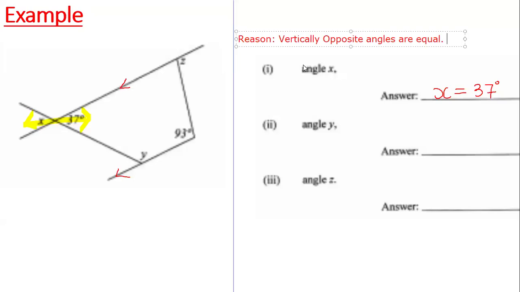Taryn, do you have this written down? Yes, sir. Tanaya, do you have this written down? Yes, sir. Okay. Satazia, do you have this written down? Yes, sir. Do you understand what we're doing? Not really. Did you understand the previous one that we did before this? Yes, sir. Okay, but you don't understand this one. Do you understand how we got that x is equal to 37? No, sir. No? Okay, well, here's the thing.